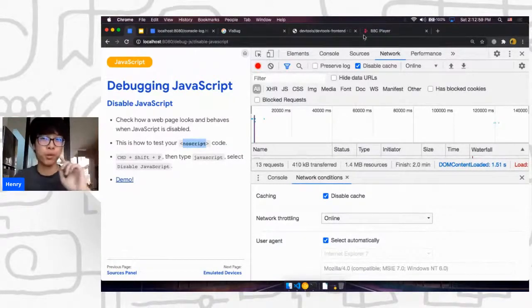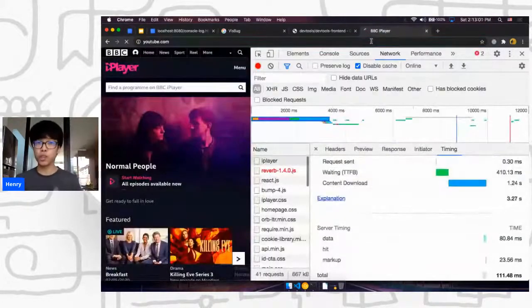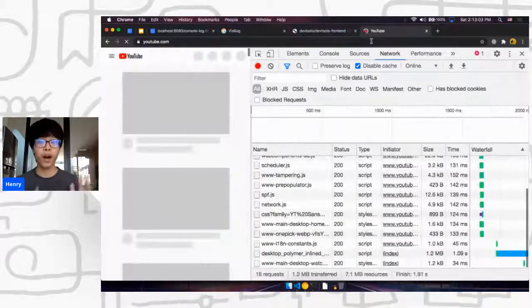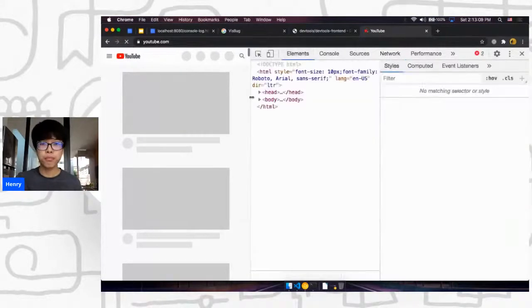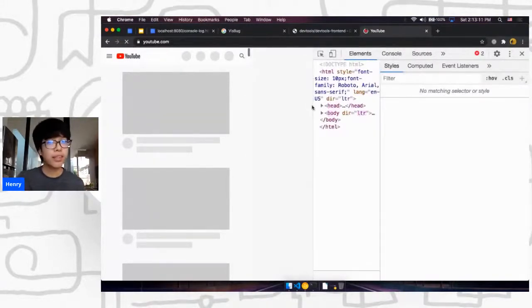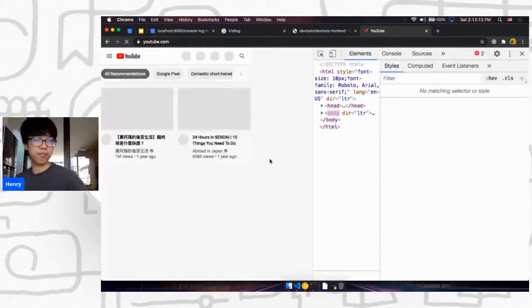Okay, let me show you one best example. YouTube.com is a very, very powerful client-side web application. I think my laptop is very slow. That's why it's very slow. Hello, computer. Maybe I should change my laptop. So slow. Oh my god. Okay, but I can see it rendering something, right? This means the JavaScript is doing something.